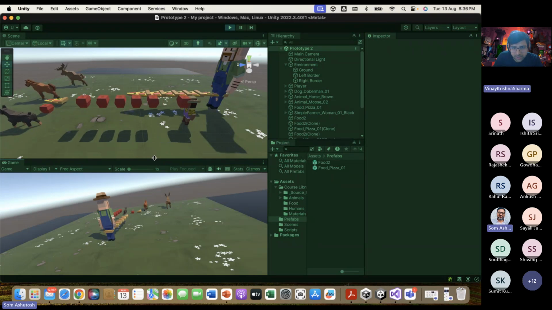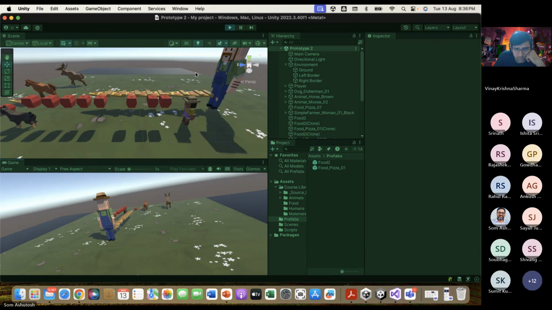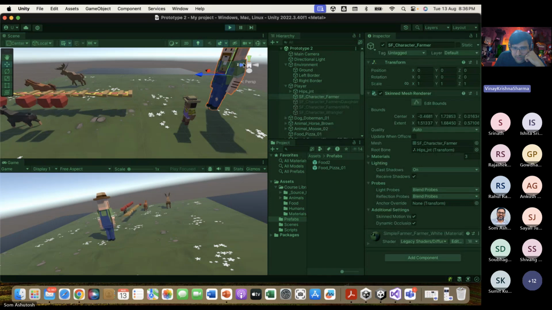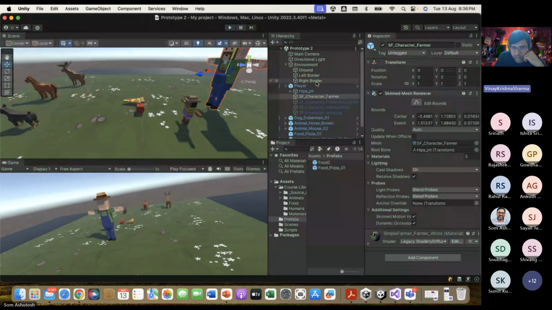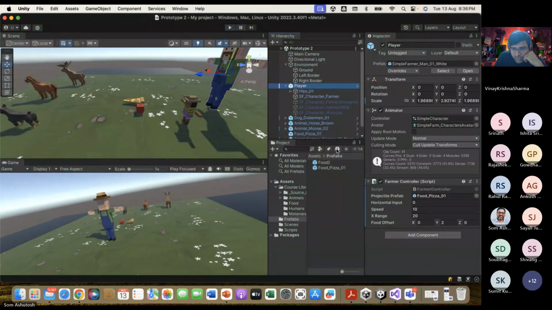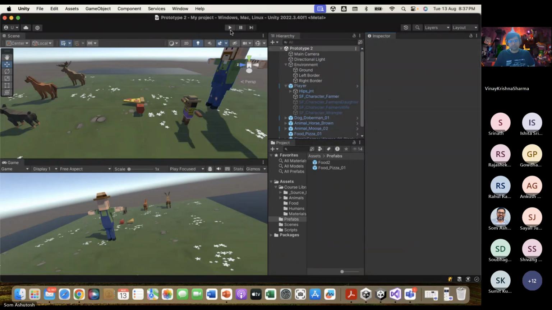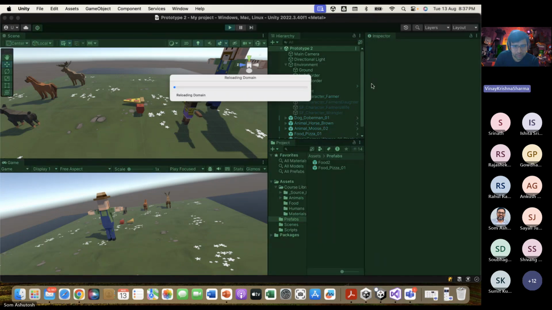Now you click on the player. Click on the player on the right hand side in the hierarchy. Not like this, always click on the hierarchy. See, it selected some internal component, not the player. Click on the player, and now go to offset, right hand side, farmer controller, below. Make the offset as 5. Y is equal to 5. Yes, 5. Now play again. You will see, it should be more up now.